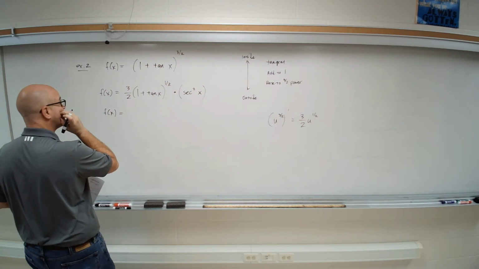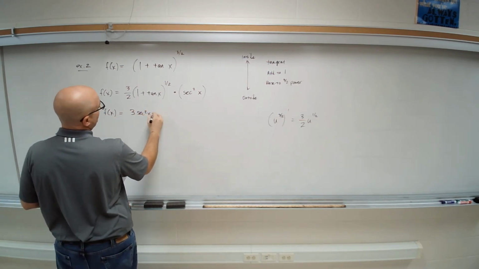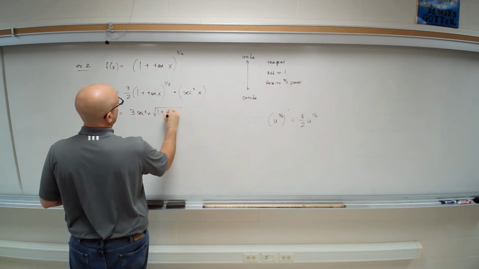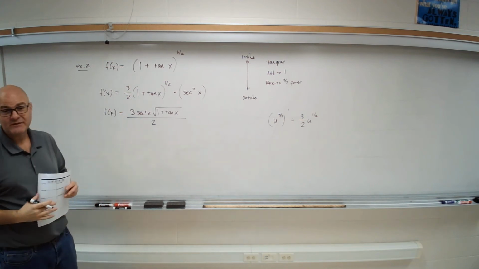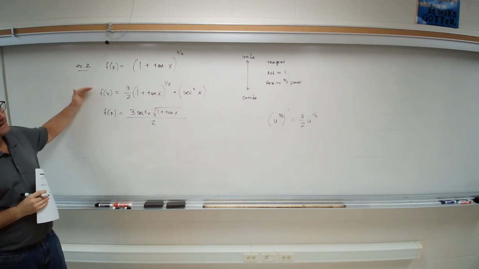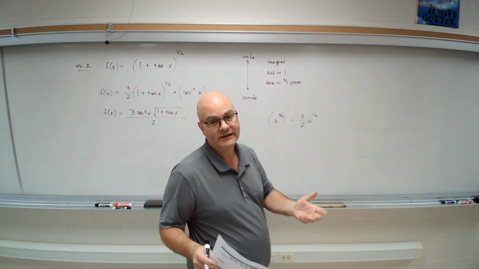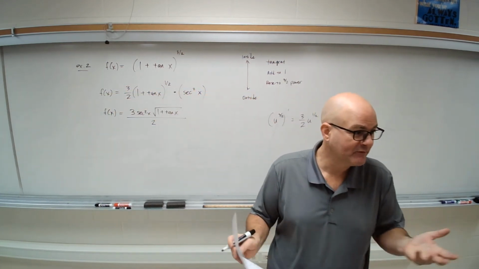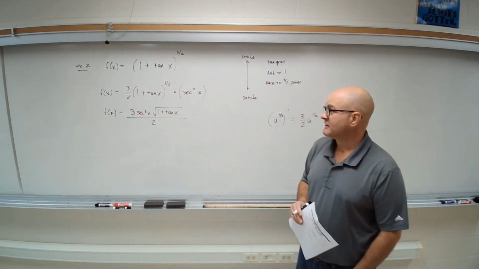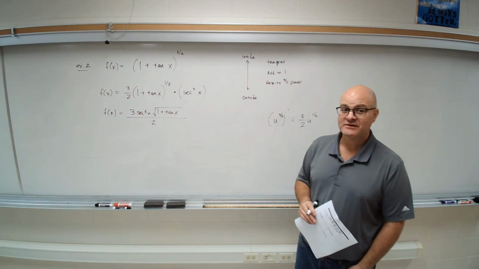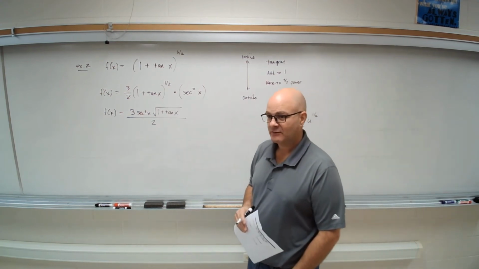I mean, there are other options, I guess. You could write 3 secant squared x square root of 1 plus tangent x over 2. Maybe you could see it like that. But again, I know that we're going to see all different forms when we do it. It just kind of depends if you can check your answers and make sure they're correct. Or I know Delta Math can be annoying sometimes. It'd be like, your answer is correct, but it's in the wrong form, and send you on a wild goose chase.